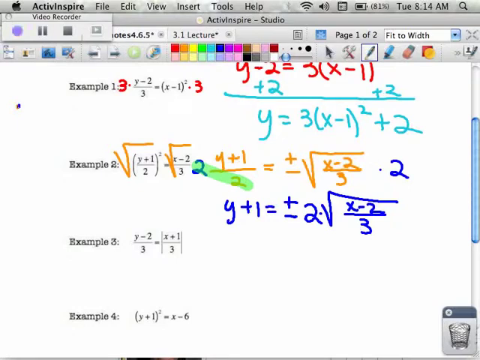Oh darn it, there's still the one there. So how am I going to get rid of that one? Minus one from both sides. So instead of writing down minus one, what I know is that when I move something from one side of the equation to the other, it just changes sign. So this ends up being, when you're done, y equals - move the positive one to the other side, it becomes negative one - plus or minus 2√((x - 2)/3). And the tough thing that you might not realize in this particular problem is you actually have two equations.